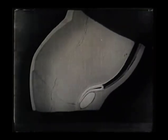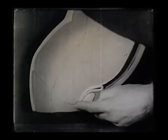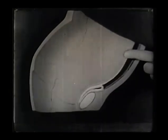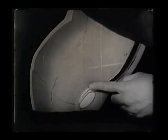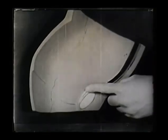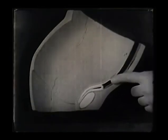Here is a model of a woman who has been in the second stage for a long time. And you can see how long and thin the lower uterine segment and cervix are. They are fully 15 centimeters long, and the lower uterine segment almost invites you to cut into it. When you do your first low cervical, select the case where the labor has been on for a considerable length of time, and that makes it much easier. You see how thin it is. Here is the peritoneum again, and here is the contraction ring.